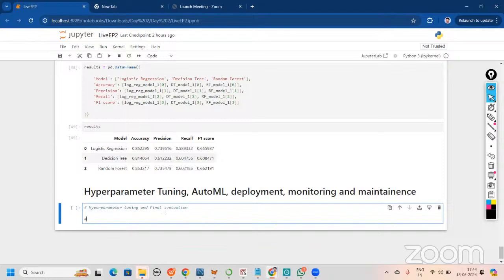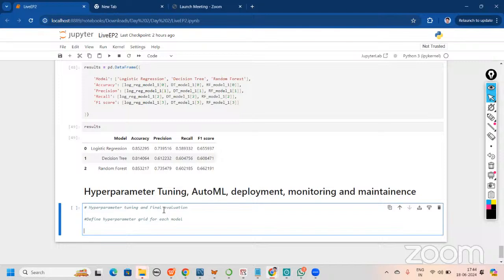So first of all, let us take our time to define the hyperparameter grid for each model. So we say logistic regression parameter grid.